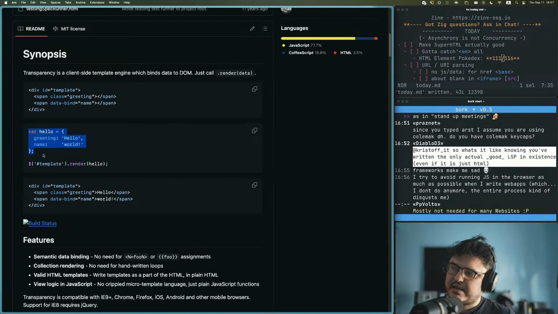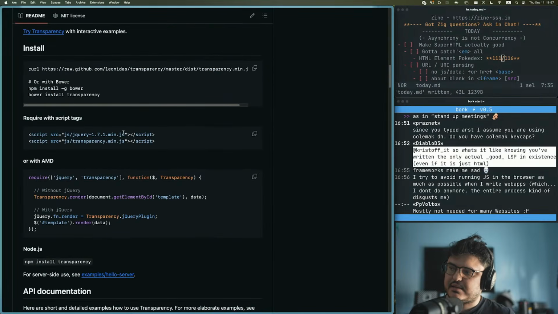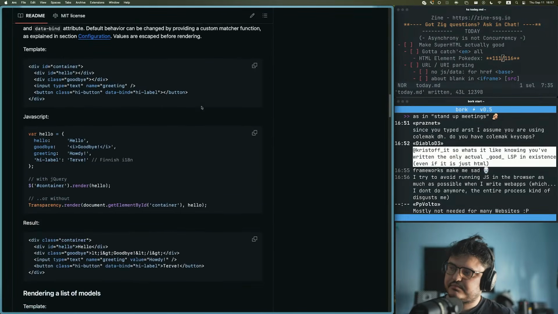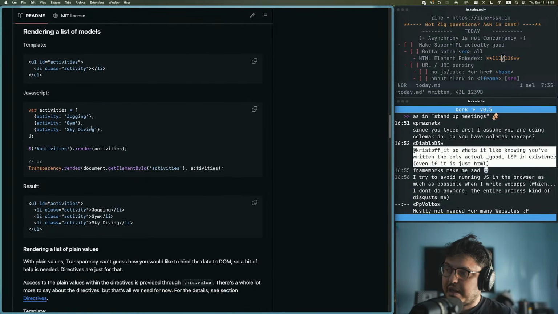Then you have a JavaScript data structure, and you just call render on that element, passing in your data structure. And the framework just fills everything out. It also works with lists, and it can be smart when it needs to, and this is not bad.